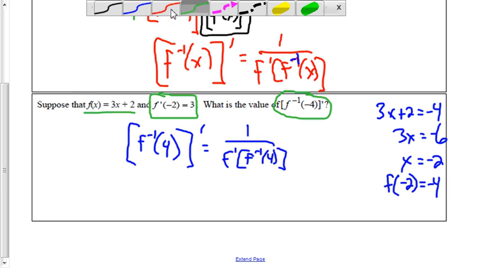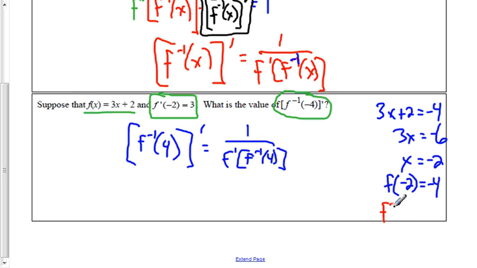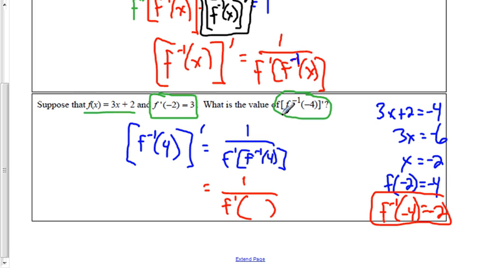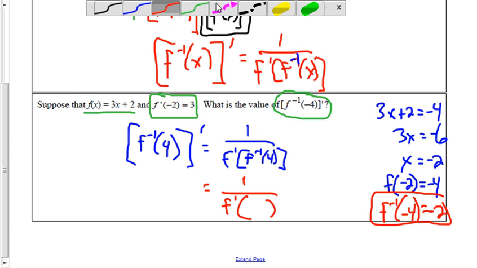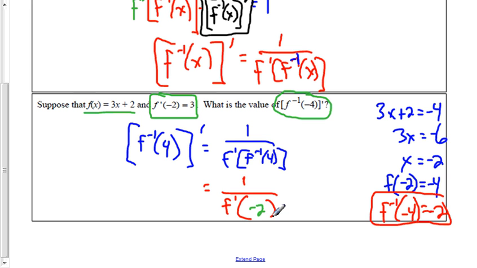But where it's really helpful is the inverse. I can then switch the x and the y. Well, this was the y, so now that's my x, and therefore what was my x is now my y. So where's that located? That's located right here, okay? So now, again, we're trying to find the derivative of the inverse. Well, that's equal to 1 all over the derivative of f times, and what did we just say that value was? This inverse of f at 4 is going to be equal to negative 2.